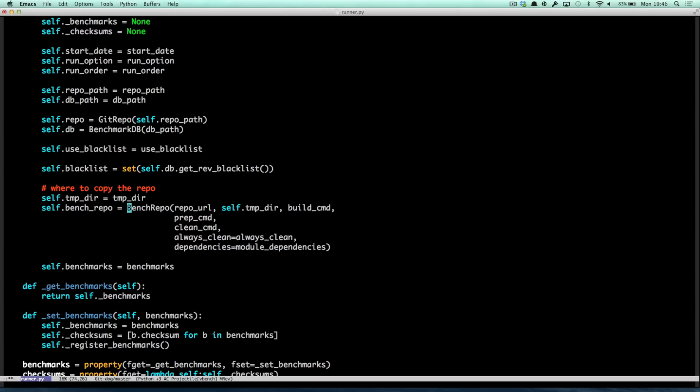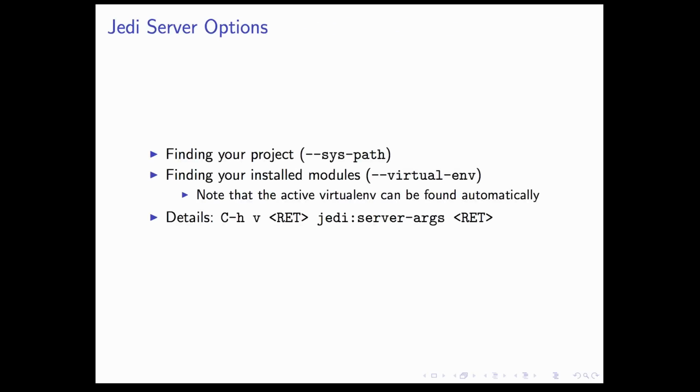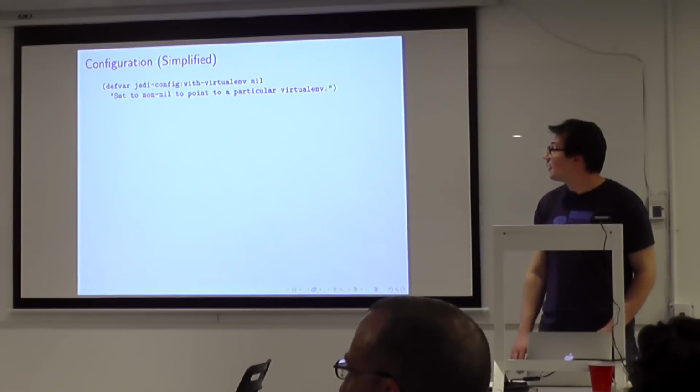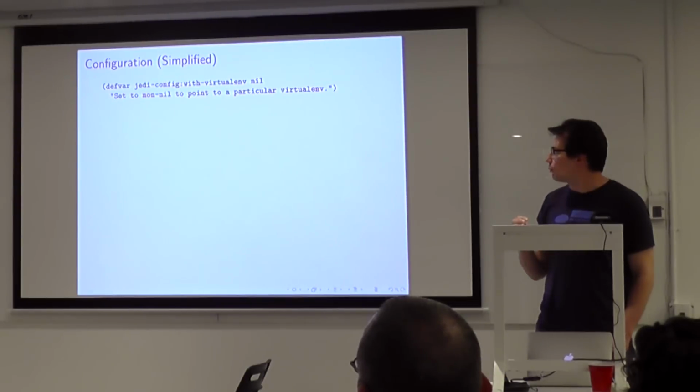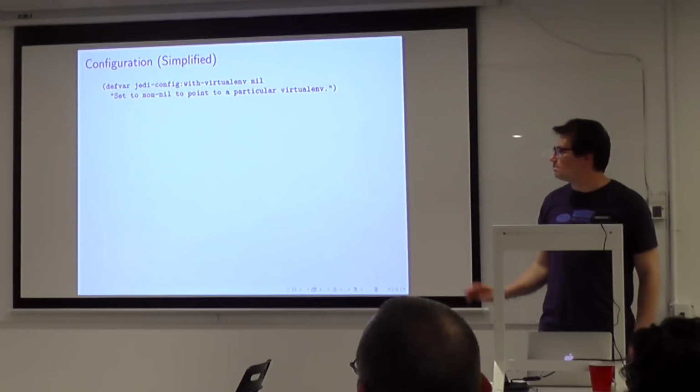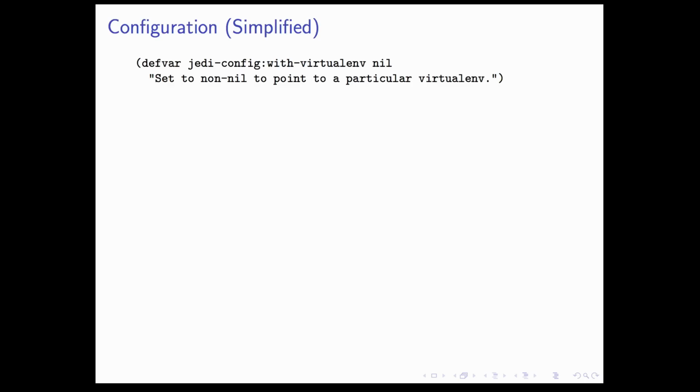Now that sys.path value didn't just set itself. We had to do something for that to be set correctly. And same with the virtualenv variable. I've set that to nil. I think most of you will probably also not need to use that. And basically, to configure both of those, this is kind of the setup that I have in the virtual machine. I have the virtualenv variable either nil or a string that gives a path to a particular virtualenv.